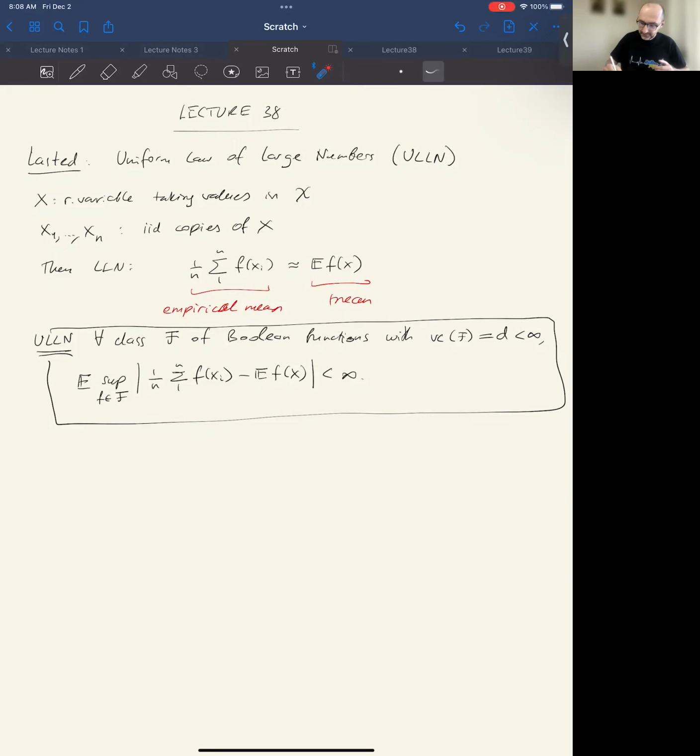Now that of course will be fine because f is Boolean, right? What do we say? It will be less than something small. Specifically, the error 1 over root n, that's coming just from the variance. That's the same error as in the law of large numbers. But what we pay is this square root of d log n, where d is the VC dimension. And c is an absolute constant. Okay, so the goal of this class is to prove this theorem. And then we'll apply it to machine learning, to statistical machine learning. Any questions about it?